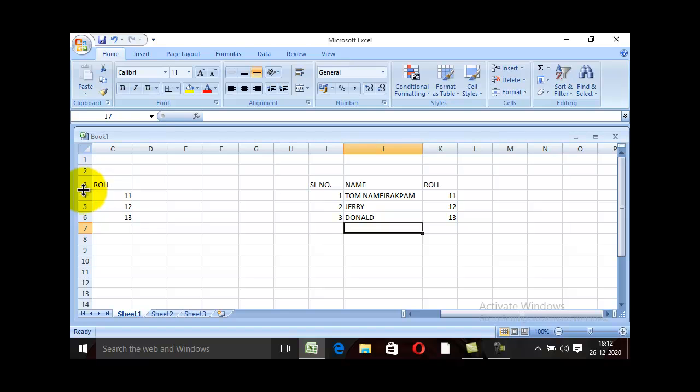When you bring the pointer to the row divider, between row 3 or 4, the mouse pointer changes to an up-down headed arrow. Then you have to click and hold the left mouse button. Now the line becomes dotted here. Okay, this means that this has been selected. Now don't release the left mouse button, you have to drag like this.